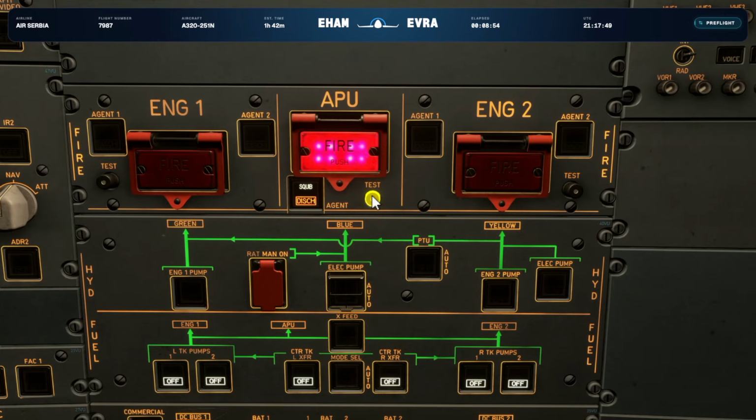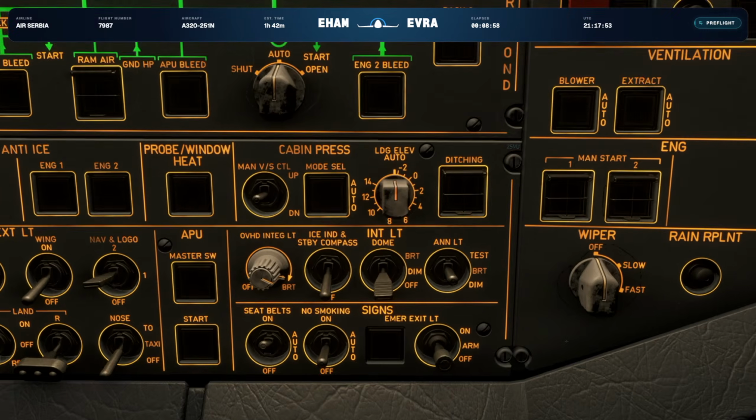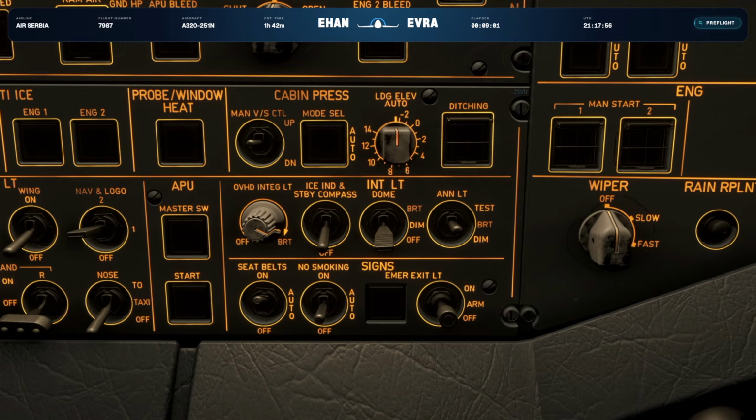Instruments and displays brightness. Check. Seatbelt sign. On. Check.